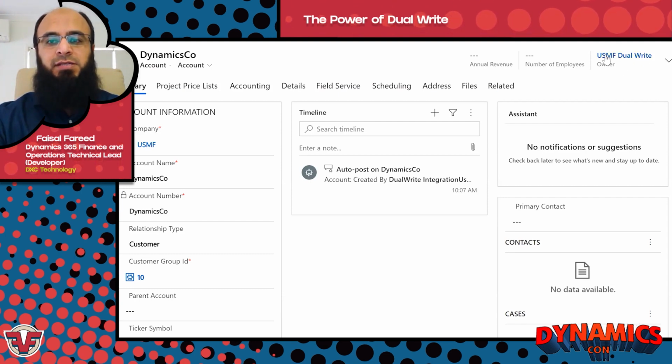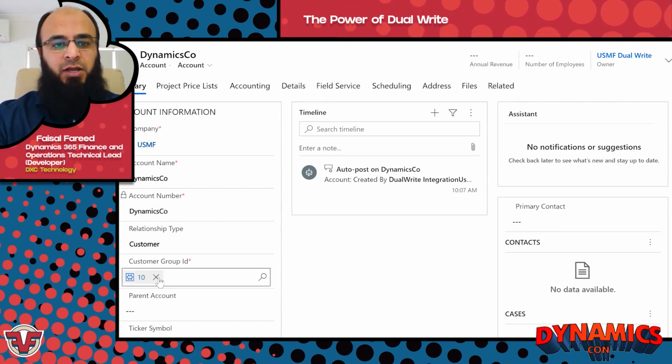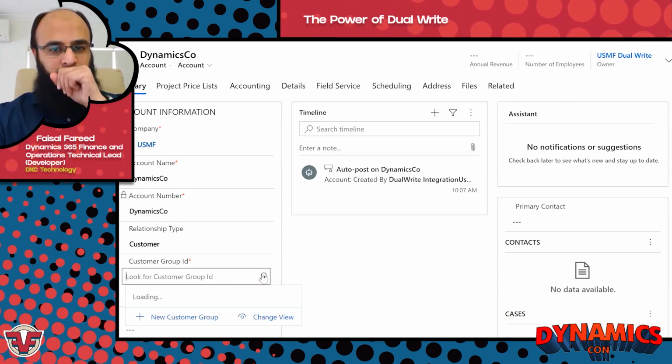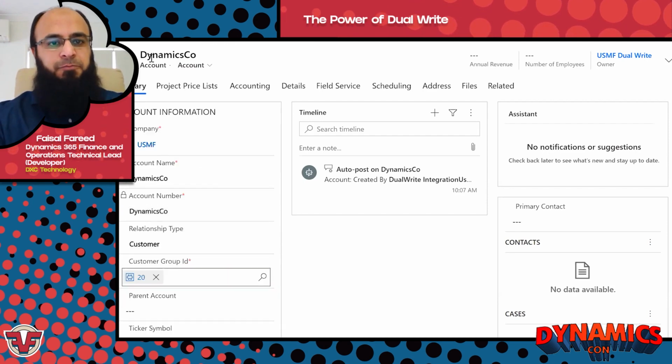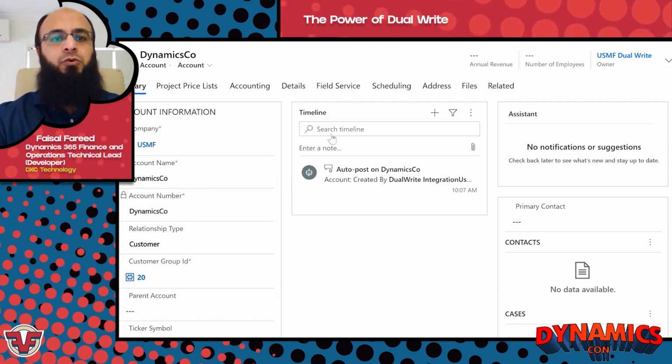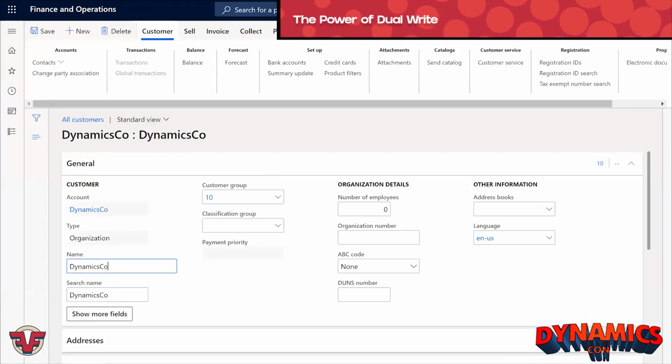This is really helpful in implementing your user security from the CE point of view. Now we have everything here. I go here and choose a different customer group, and I save this one. Now if I go back and refresh this one, it's changed to customer group 20, which I changed in my customer engagement environment.